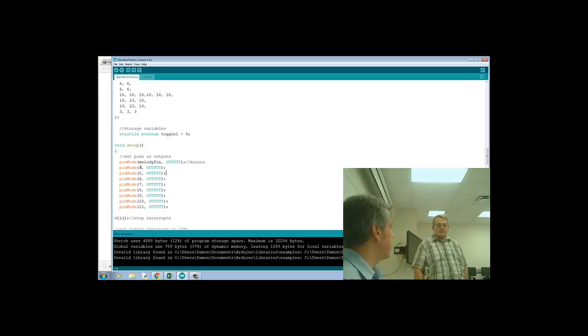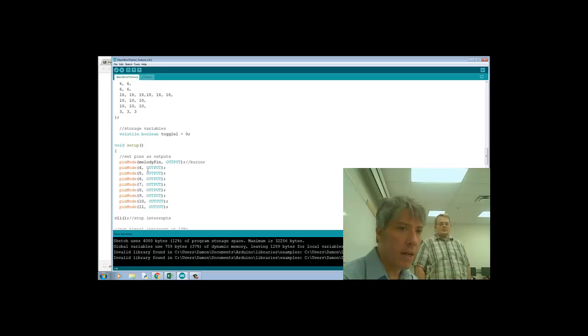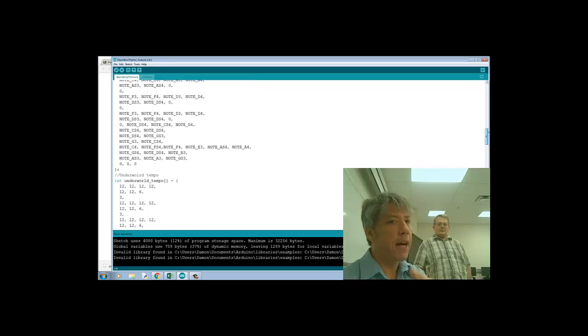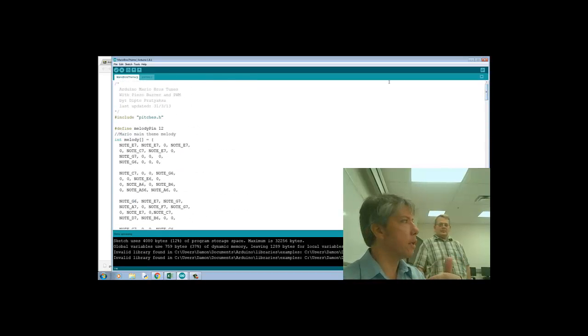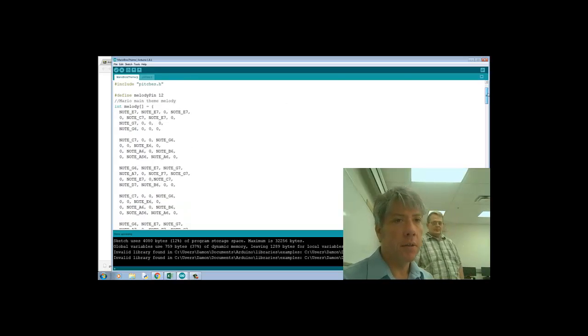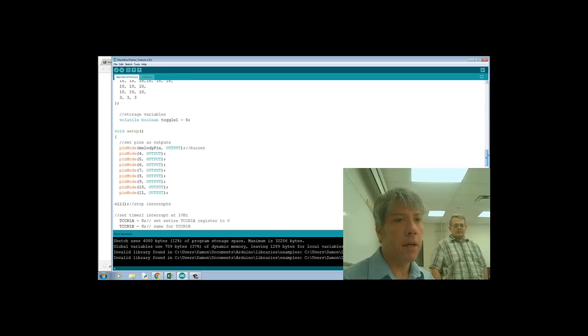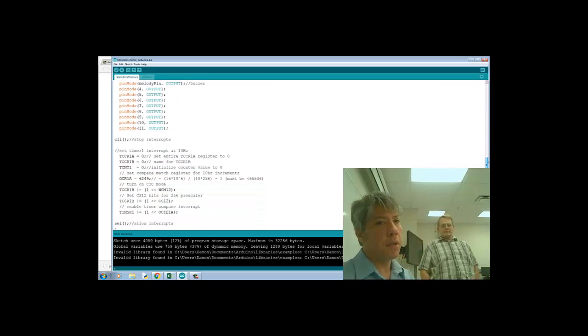Now, it would be cleaner to name them LED 1, LED 2, and so on, so that if I decided to switch pin numbers around later, I could just switch it easily. But for now, this is fine. And what I'll do, I won't actually upload this code when it's done. What I'll do is I'll actually change it. I'll define LED 1 and so on, right? And so it'll be even better when I upload it. But I don't want to waste time on that right now. I want to work up the algorithm for doing this.